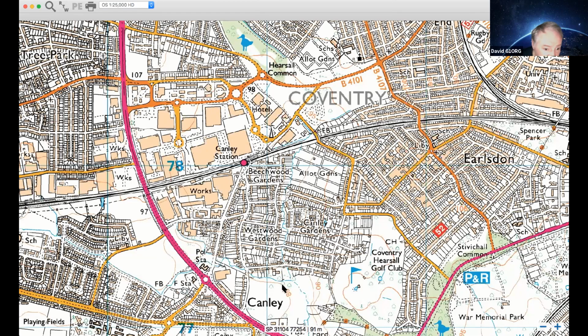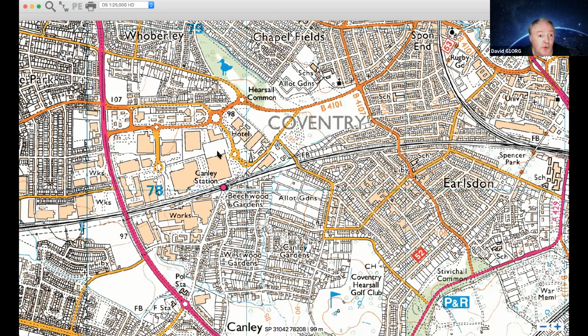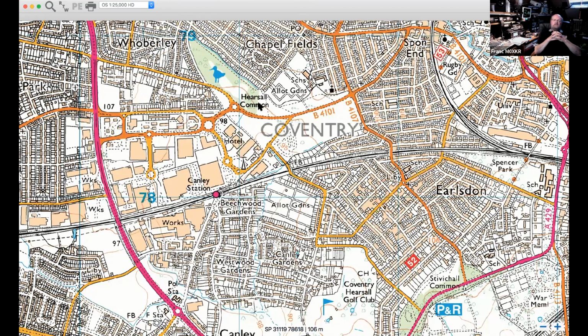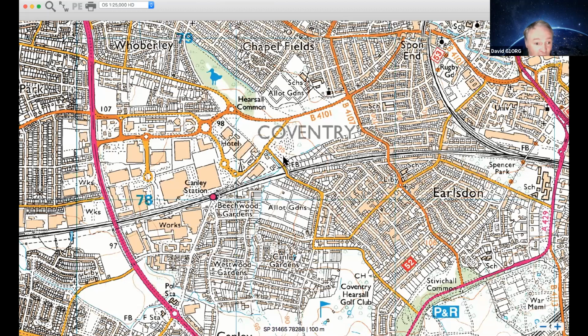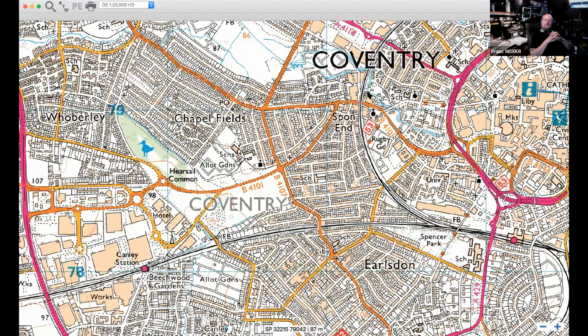It's culverted again, and it meets here. Runs down through Beechwood Gardens and the allotments, and then becomes culverted underneath the former, going that way, where the fairground is there. Is it the same one that runs past Hersal Common? Yeah, there's Hersal Common. There's another one comes in from the north side and round the back of the allotments. Where it says Coventry in big letters is also Hersal Common. Yeah, that's the fairground. Then it disappears underground and it becomes culverted. And then here's the Sherbourne here.